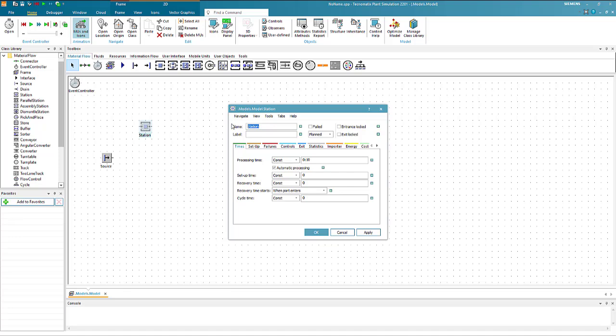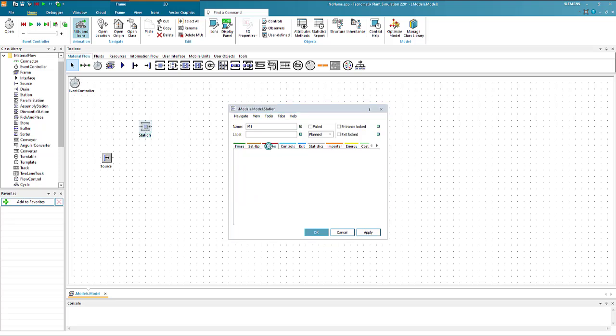So then we're going to call this station M1. Whoops. M1. And it's going to take 4 seconds, like so.